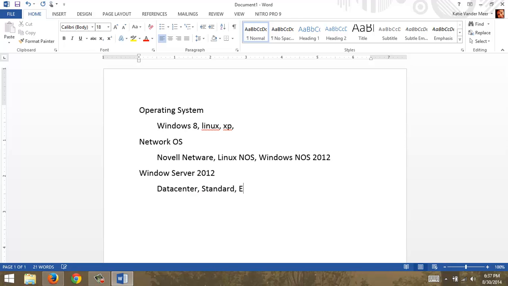and Essentials edition and Foundation, and there are different variations of them as well. So there's not just one server, there's multiple servers that you can pick from. I would suggest that you download the data center version. Let's see what we have in the back of the book. When we start doing the activities in this book, we're going to use the data center version.